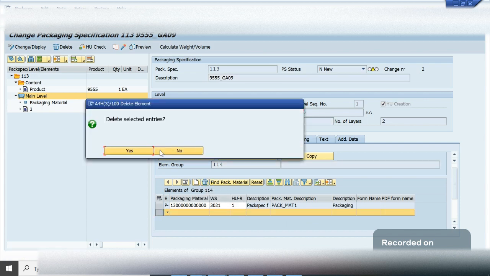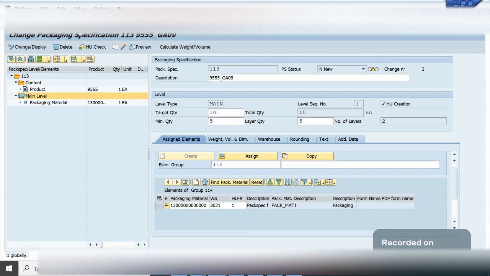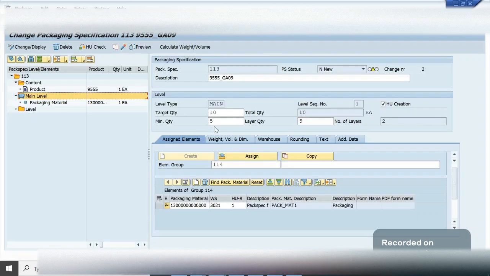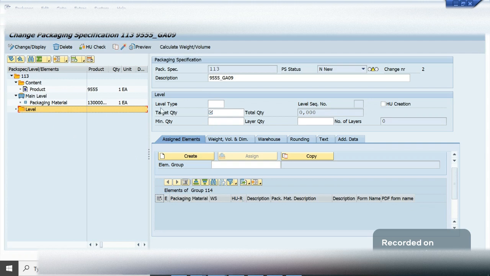Otherwise, let me save this particular thing first. Otherwise we have the option to add a level. This is the first level, so in this level we will just pack and wrap that particular thing. In another level we will again do the same thing, where my label type will be main, for example.